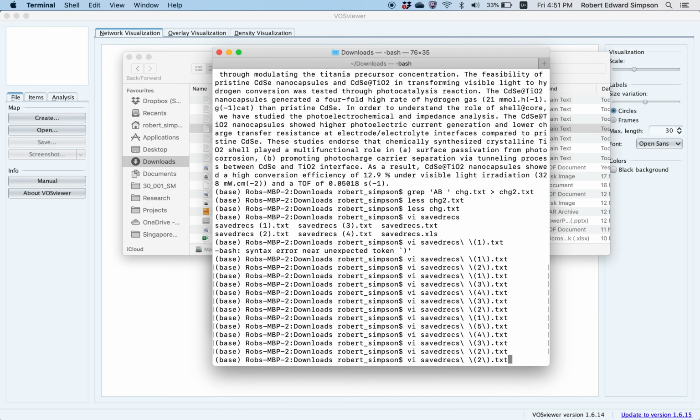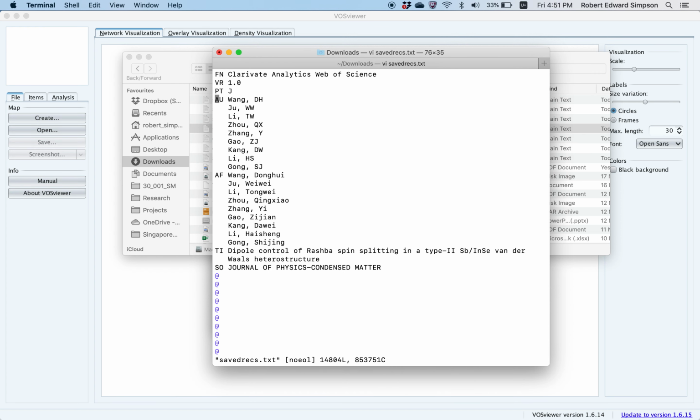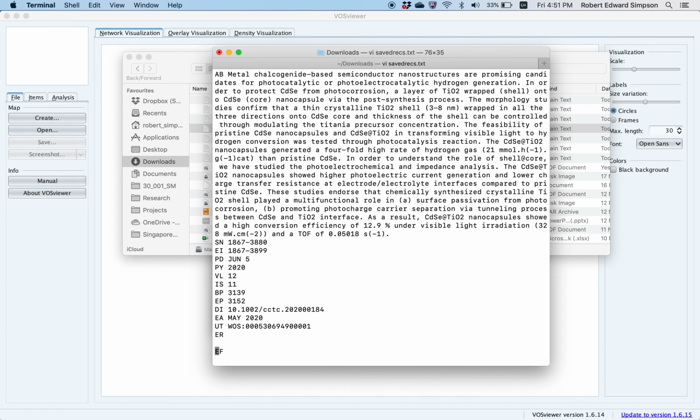The end is fine. And just have to do the first one. The first one, we don't have to change the header. We just have to change the very end. It should be delete that EF. BB.